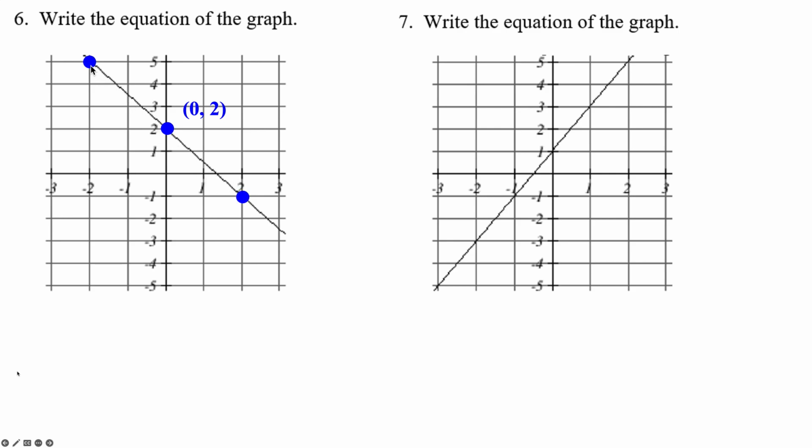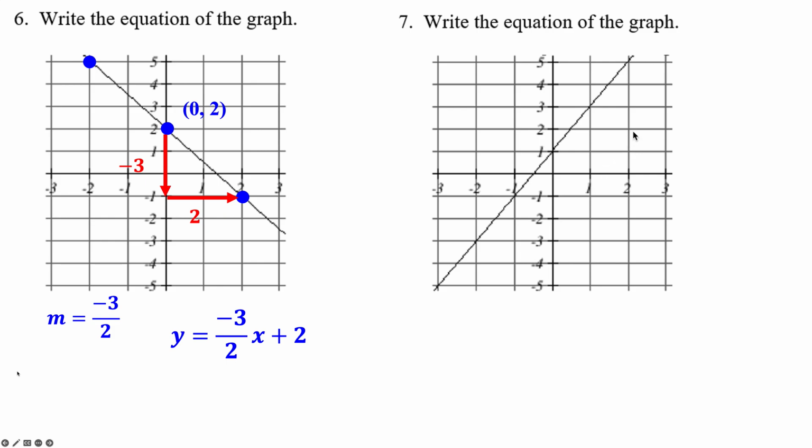And then compare it. Down 3, to the right 2. Down 3, right 2. That stays consistent, so there's your change in y. That's your negative 3 is your change in y. To the right 2 is your change in x. That would be your slope. So now that I have my y-intercept, b = 2, and I have my slope, I have the equation of my line.